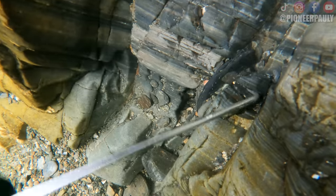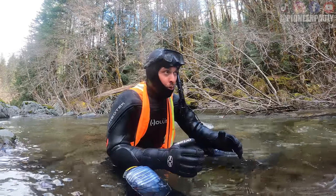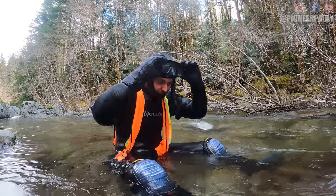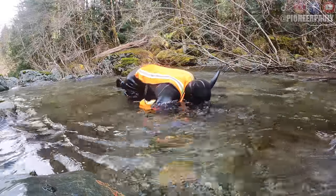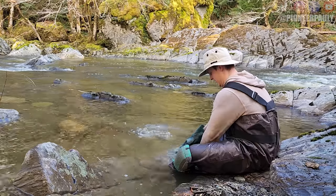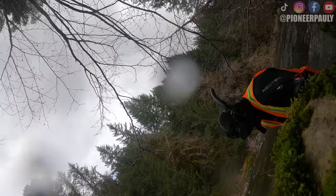These gasket picks are my favorite crevicing tool for sniping — they're super durable. This crevice unfortunately didn't have any more gold. After my much needed defrosting break I was hunting along some shallow areas of bedrock and I wasn't finding anything big, but I kept finding little pieces of gold, and as you all know, little gold does add up. I don't know how much longer I could last — I'm getting pretty cold.